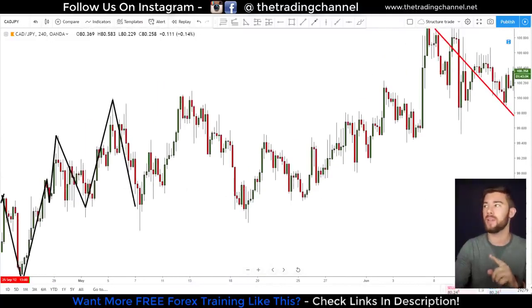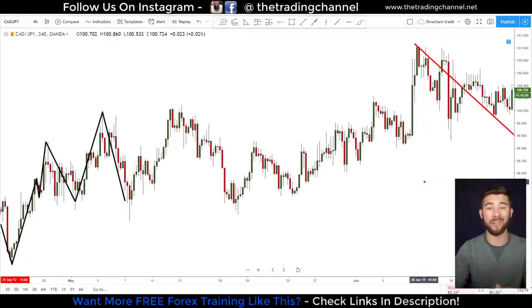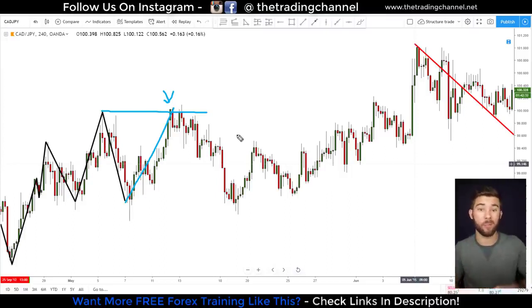This is a very great example of why I have such set in stone rules for trend continuation and for trending markets in general. Right here, I can tell you exactly what this market's doing. I know it looks like consolidation, but I can tell you that I have a 66% chance that the market continues higher and not lower. I can tell you that because I know that right here, we have followed my rules for trend continuation. If I draw a straight horizontal line, we barely closed above it, but we did close above it. When we barely close above a resistance level, based on the other things you've learned in this video, what do we look for?